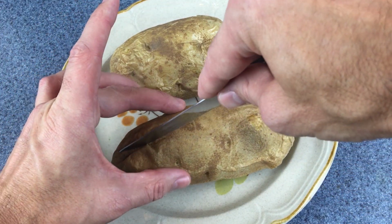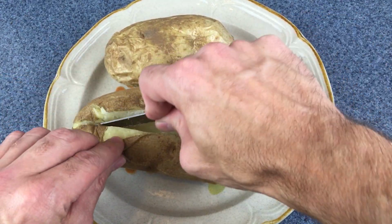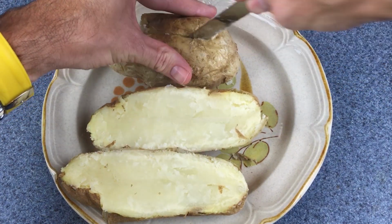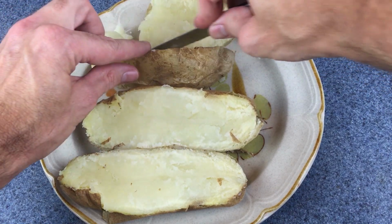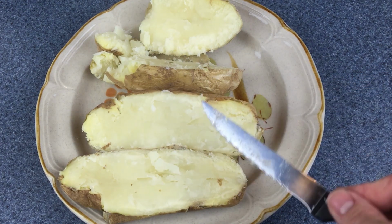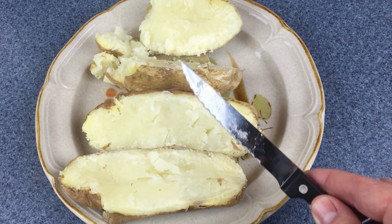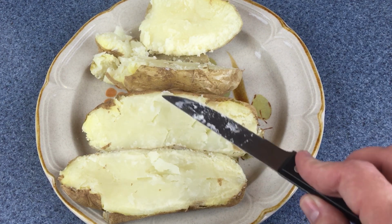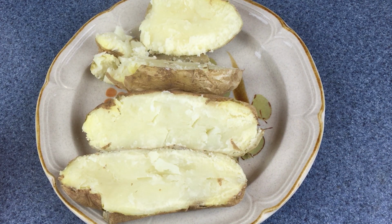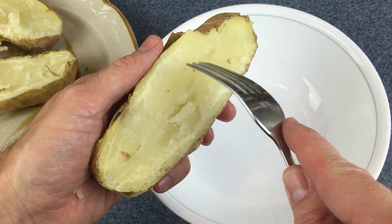Now, these are very hot still, but I'm going to be careful and just cut these open so that they can cool a lot faster. I don't know if my camera is going to pick up the steam coming from these, but these are very, very hot potatoes. They're nice and soft in the middle here, and we're going to try to retain that nice fluffiness while we're dealing with this and making this into a dough. So I'm just going to set this aside for about 5 minutes, and then we'll be back to continue building this dough.